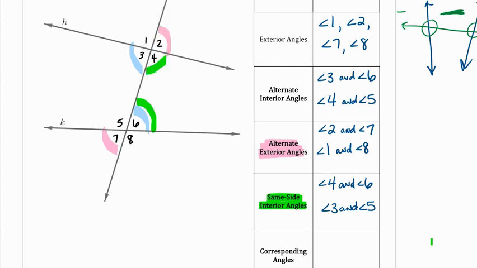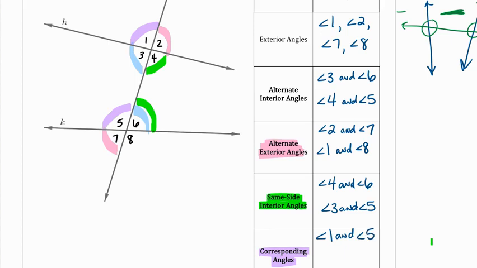So corresponding angles. If you think about the word corresponding, I kind of think of like they go together, but really in math, corresponding kind of means they're in the same place. So they're in the same position is how I think of corresponding. So a corresponding angle, for example, if I picked angle 1, the corresponding angle to that is angle 5, right? So it's kind of like looking at the top 4 angles and the bottom 4 angles and picking the one that's in the same position. So 1 is in the top left and 5 is also in the top left. So for one of our pairs of corresponding angles, we have angle 1 and angle 5.